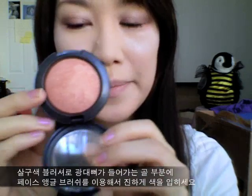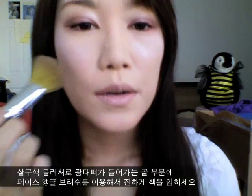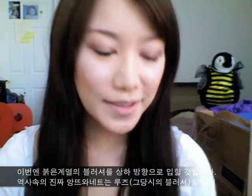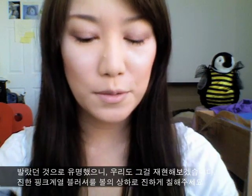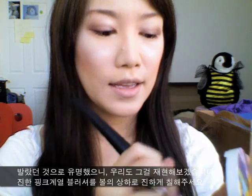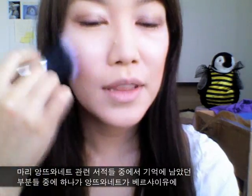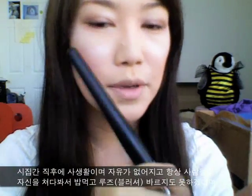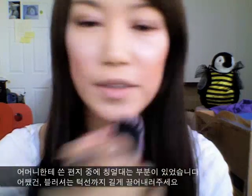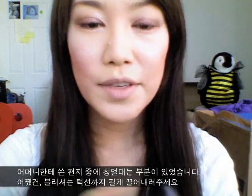A mineralized blush by MAC — this is Nuance — and an angled face brush. Just add a lot of color. Now we're going to add another layer of blush, because Marie Antoinette was very famous for putting on a lot of blush. Back then they called it rouge. I'm going to use this art blusher from Clio in number 2, pink, and we're going to try to make a very red, almost hilarious-looking blush — because that was the fashion back in the day. I'll pull it all the way down here. If you read the book about her, it's called Marie Antoinette: The Journey — she complains about how she can't even put her rouge on after a meal because everyone is just watching her at the palace, and she had no private life.